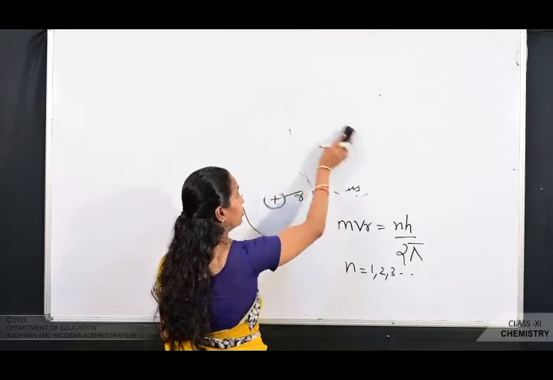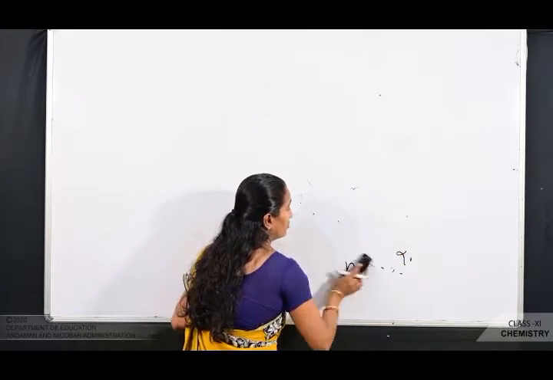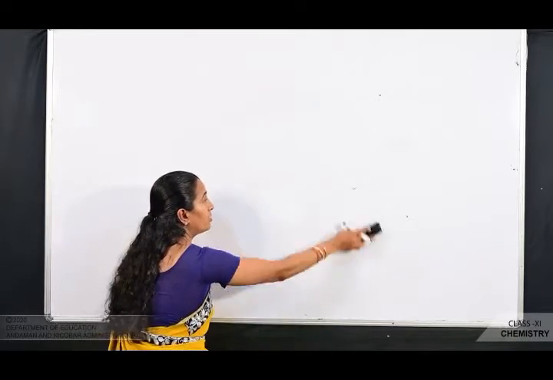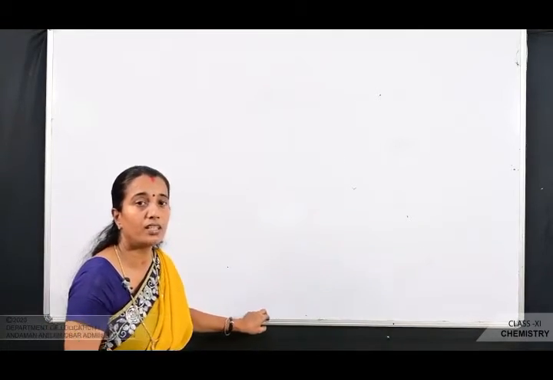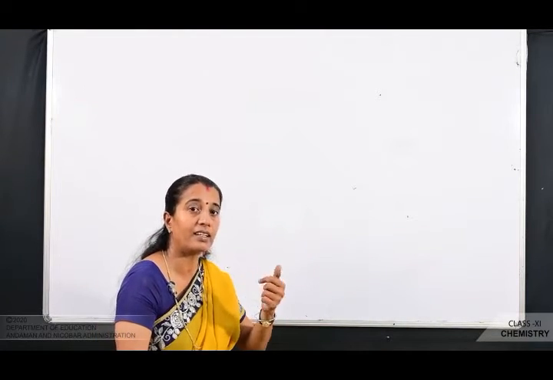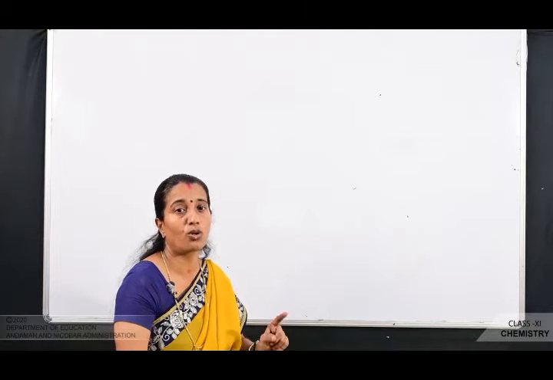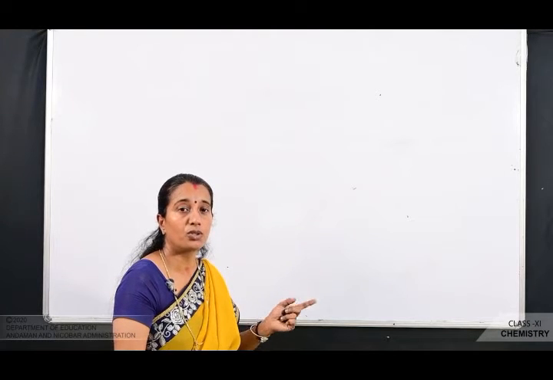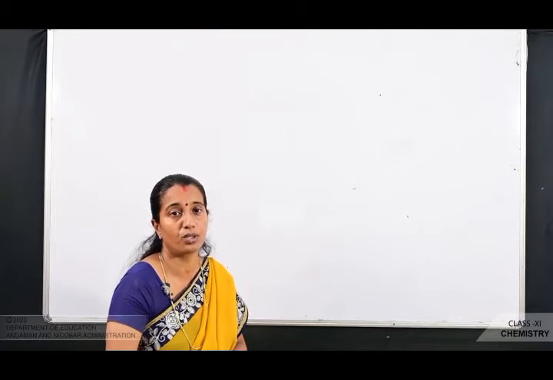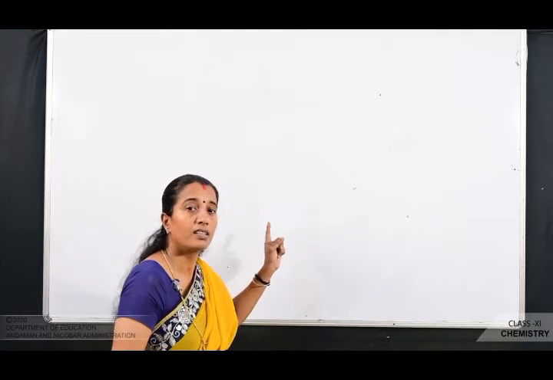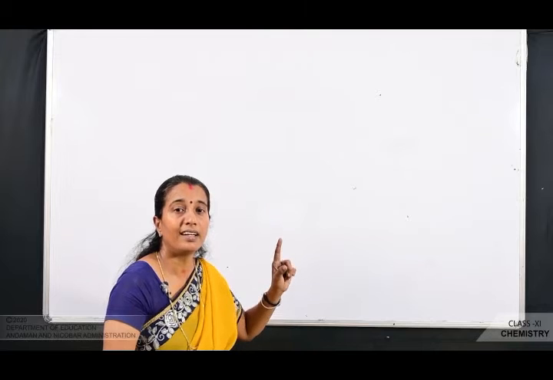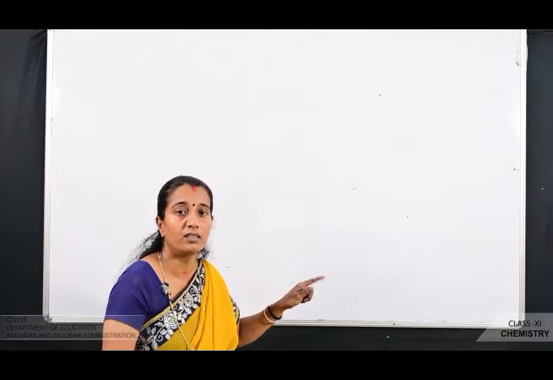Now we have seen the four postulates of Bohr. The first is that the electron revolves around the nucleus in a circular path. The second is that the path of the electron where it is orbiting remains constant and is not going to change. The third is that when an energy transition occurs, we can calculate the wavelength or frequency. And the fourth is that the angular momentum mvr is equal to an integral multiple of h by 2 pi.